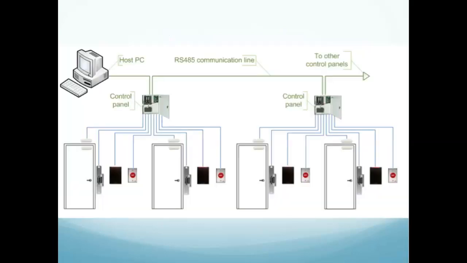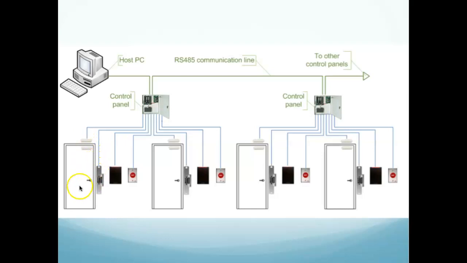So here we have what's referred to as a riser diagram or system diagram. Normally a riser, you'll hear that term when you're talking to architects. And it shows the configuration of a very basic 4-door access control system. Each one of these doors has an electric strike, as you can see here, and a reader. We'll talk about this button right here in a minute, right? But each one of these devices, right, these are alarm contacts. They look like a mag lock. They're not, they're just big on the drawing. They're really pretty small. I'll show you some pictures of those.